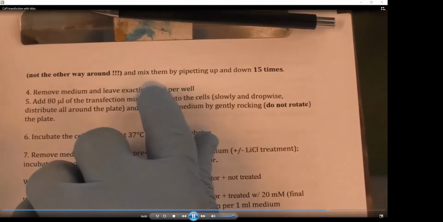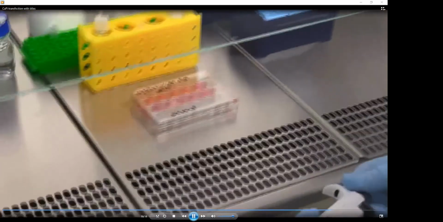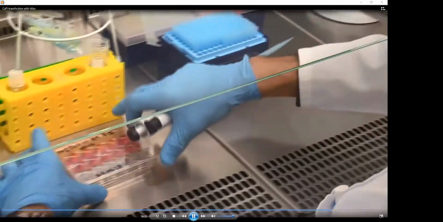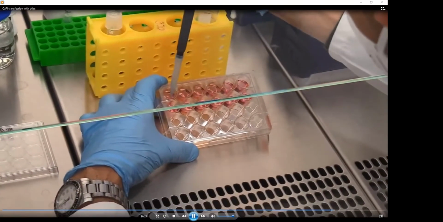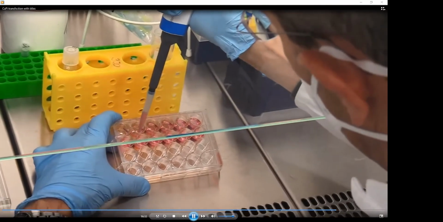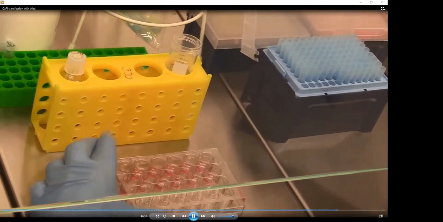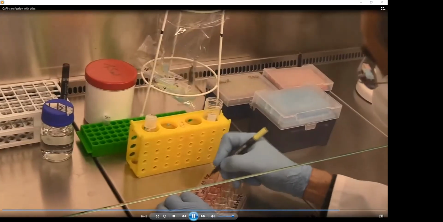So here we have these mixtures. And the next step is to remove medium from our plate. So you remember that you have prepared cells always in 1 milliliter, and for the transfection itself there should be 500 microliters of medium. That means that with a sterile tip, you remove from each well 500 microliters, which leaves you with 500 microliters of the full medium in each well. You don't need to change the tip because you have the same type of cells in all wells. As long as you work in a clean way, you don't contaminate anything, it's okay.